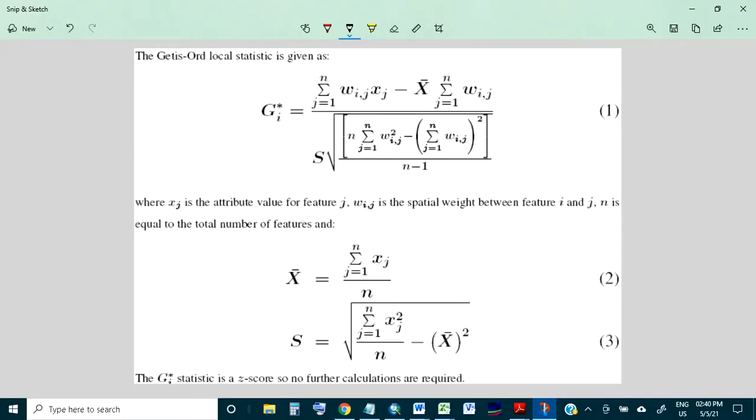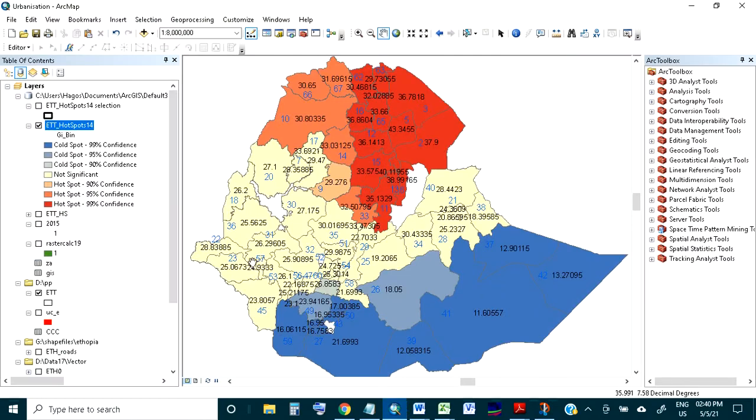Friends, this is the formula used for hotspot analysis, and it is known as the Getis-Ord local statistic. It is pronounced as GI star statistic. As we have already discussed, there are three things involved here. This is the weight of the features, as you can see here.